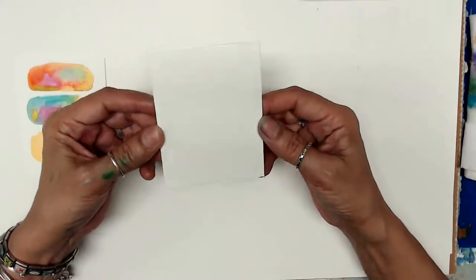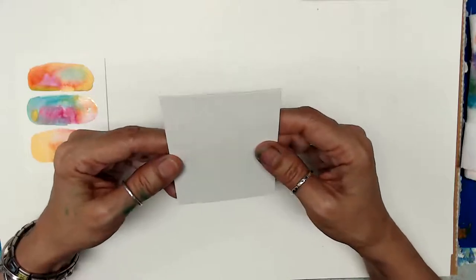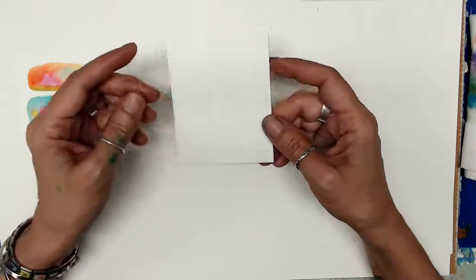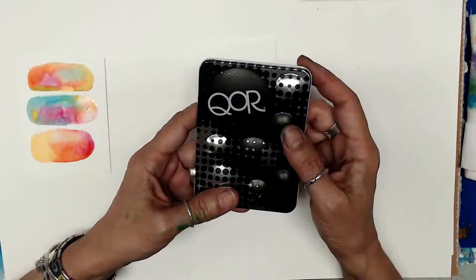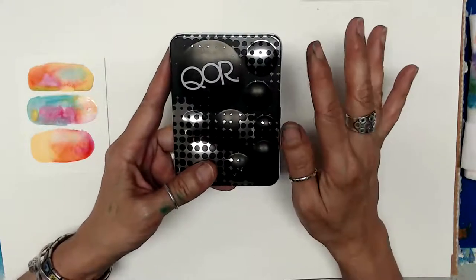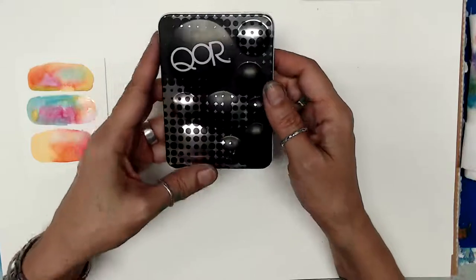So today we're going to be working with the same materials we've been working with pretty much every other day. I am keeping things consistent by using the same size paper and the same paper. This is 300-pound cold press, and I'm using my Kor watercolors, mostly Kor. I do often use a couple other brands, but I try to tell you when that happens. And so sorry about my nails today. They look really exceptionally bad. I've been in the paint all morning, so job hazard.